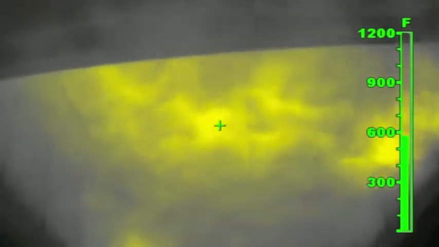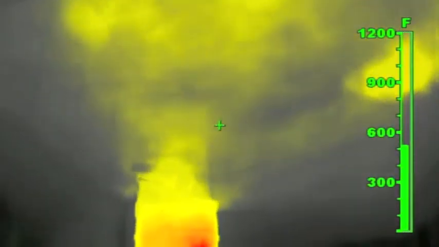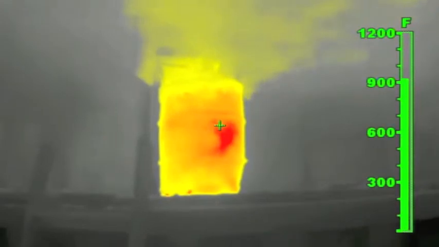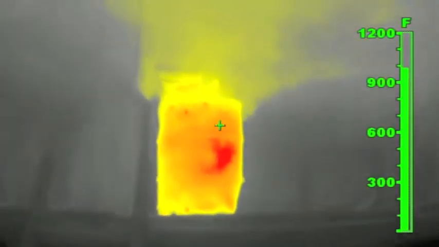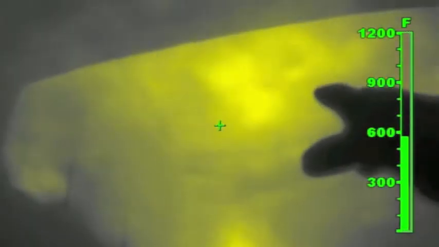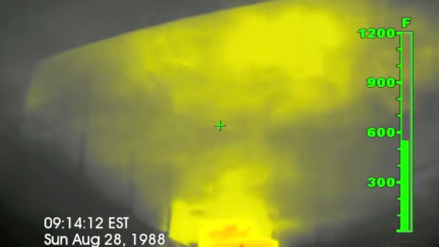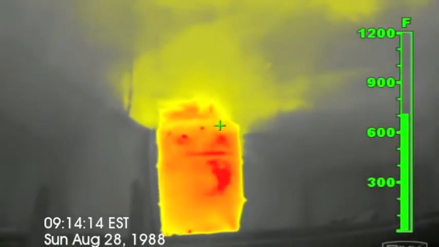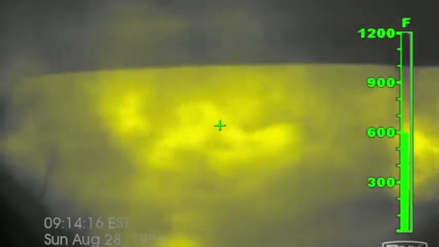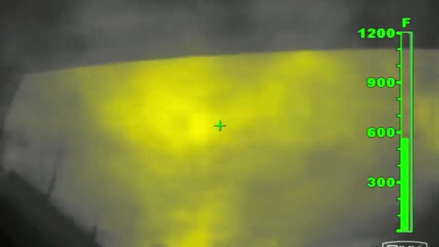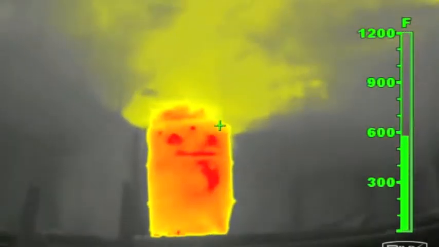At this point in the video, we've created a vent-controlled fire. There's plenty of heat in the upper atmosphere. The seat of the fire is still plenty hot enough to produce fuel, but there's no oxygen. As we continue to let this go, all we're doing is heating the atmosphere, waiting for us to open the front door. Continue watching the next few seconds of clip as we allow the upper atmosphere to continually heat up to a point where when we open the door, we'll get our pre-flashover, rollover, and flashover conditions.